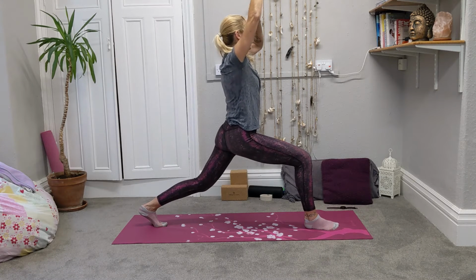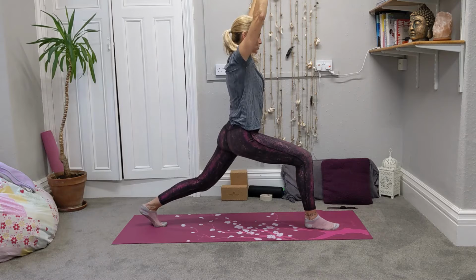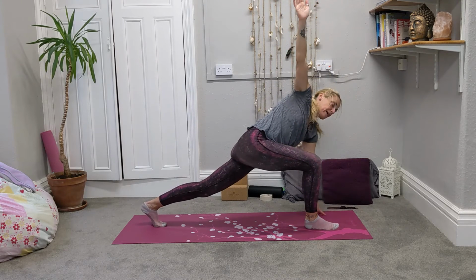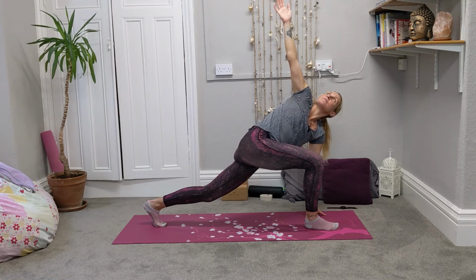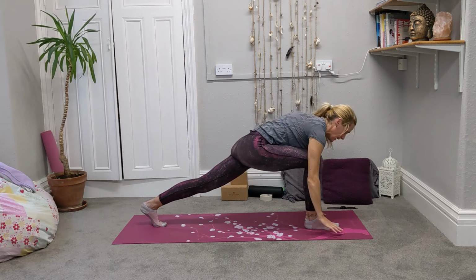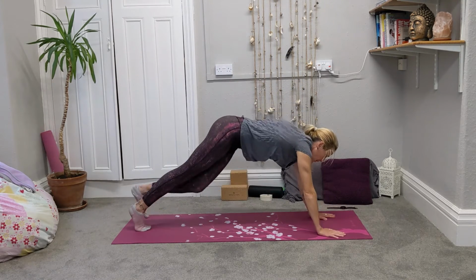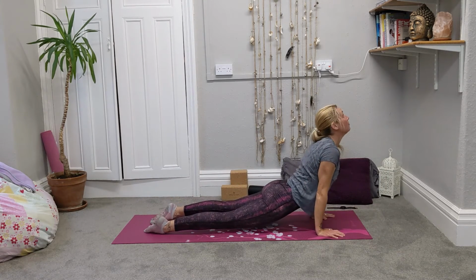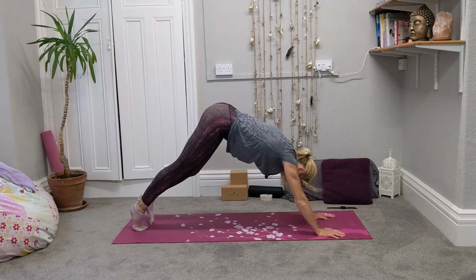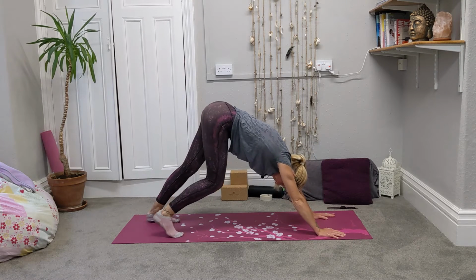So we're going to twist here in our lunge, bringing the left hand to the floor. So as you exhale, left fingers to the mat, reach the right arm up. Take the hand down, step back to plank. Lower down, rise up. Exhale back to downward facing dog.